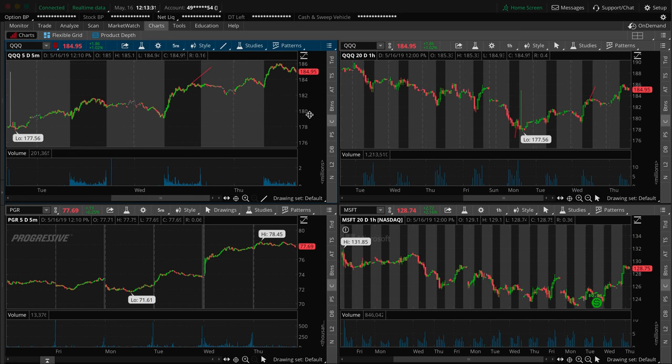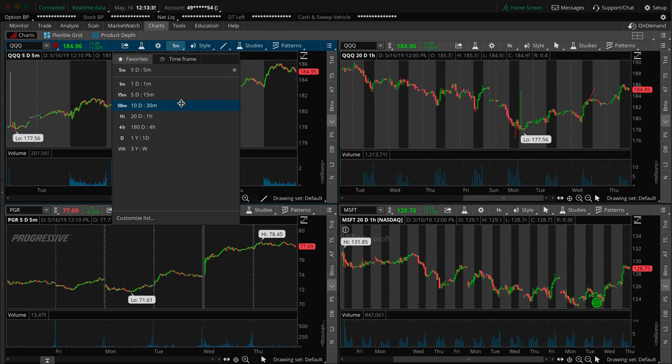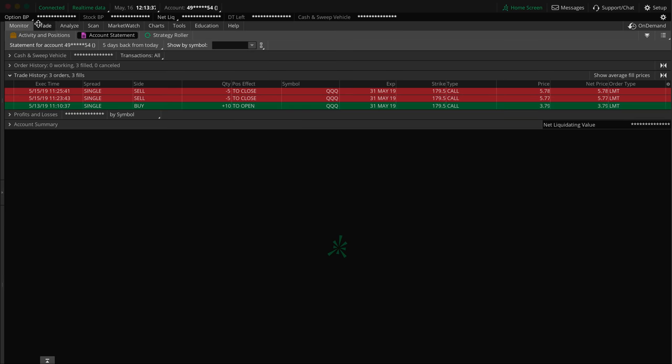Alrighty. So we are looking at this QQQ here. Let me actually just go show you guys the orders first. How about that? Keep things real simple. So, I got into this trade on Monday at 11:10 a.m. I had 10 contracts. The way options works, one is equivalent to 100. So, it shows that I got 10 contracts. I had calls. Calls means you make money when the stock goes up.